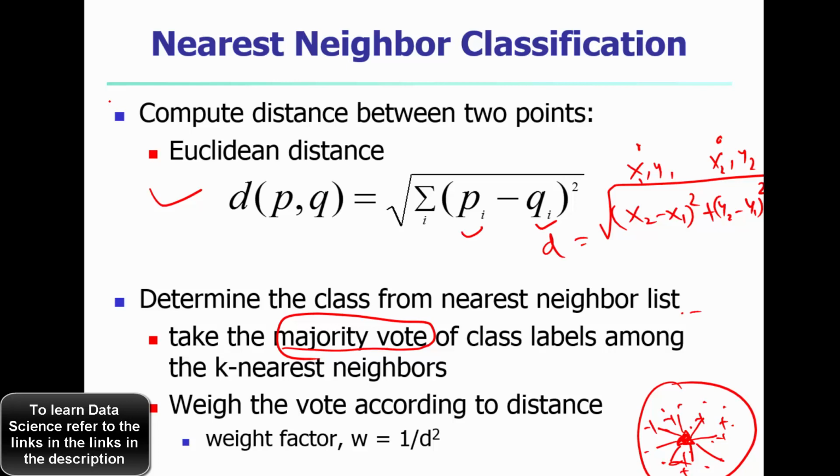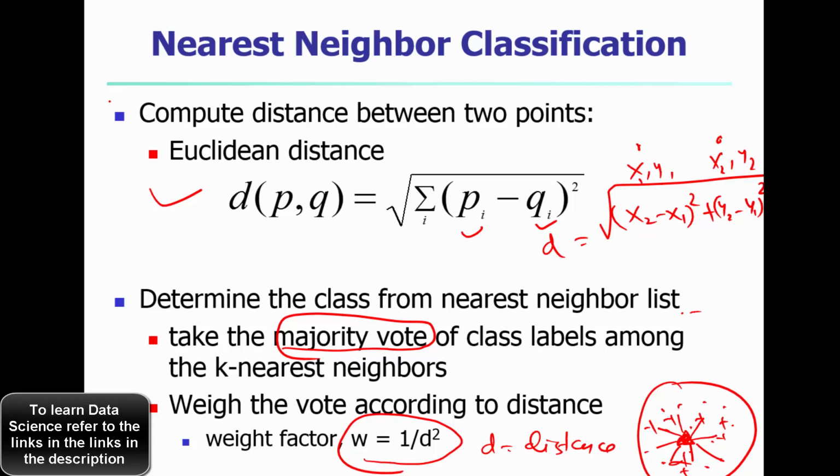All right, you can also do weighting. You can also do a weighting without giving equal weight to each data point. The weighting factor that you could take is inversely proportional to the distance from the new data, and that's given by 1 by d square, where d is your distance, and that makes sense, right?